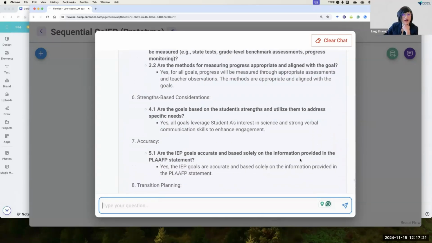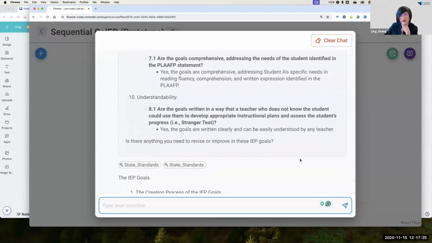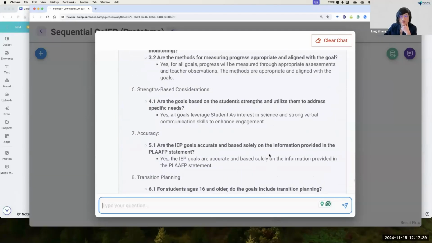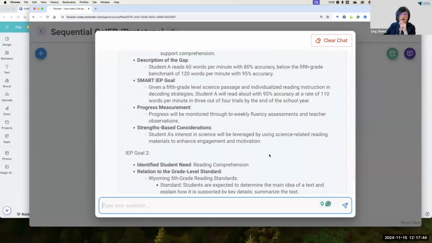So how many criteria do we have here? We have 10. That's a lot, right? But it should be, because IEP goal creation is very complex. We need different domains to make sure the goals meet those standards. I agree with your highlight here on the evaluation.